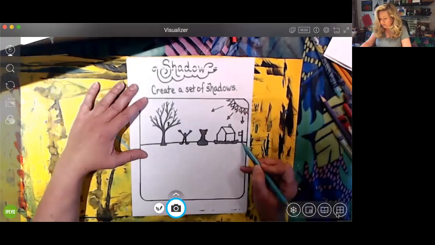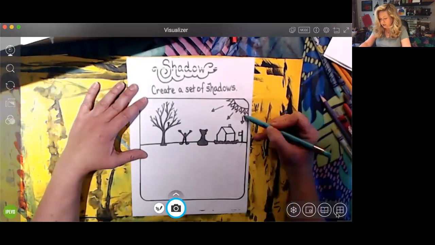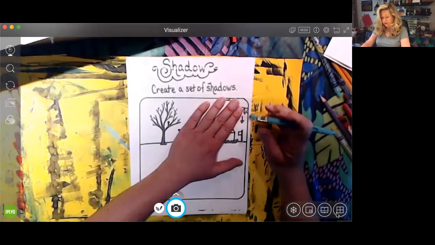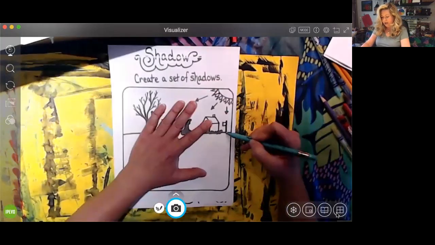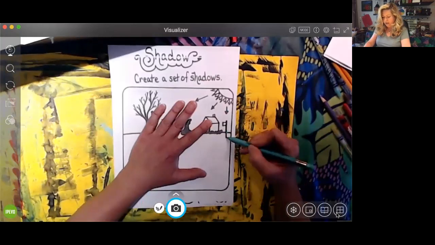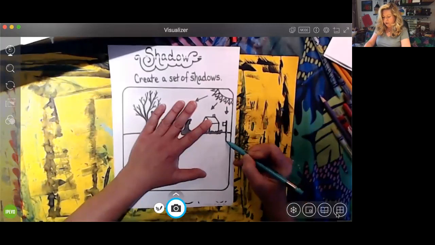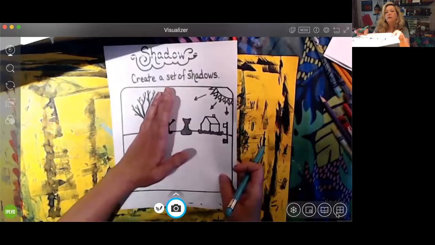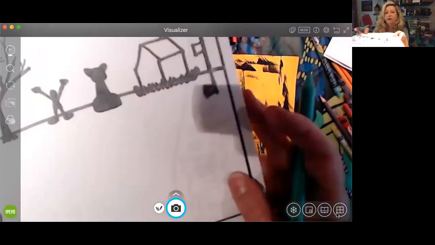So this one is coming straight down. The light is literally coming straight down on this little flag, okay? So if that was the case, the shadow would be pretty much straight off the image that you're trying to replicate. So this is the flag's shadow. See how it's almost straight down from that flag, okay?